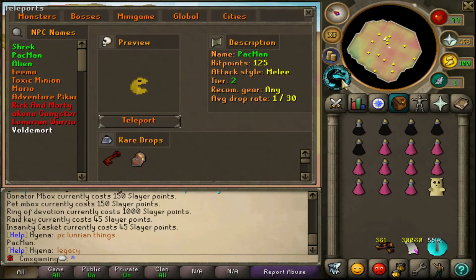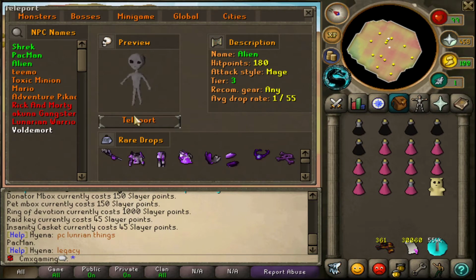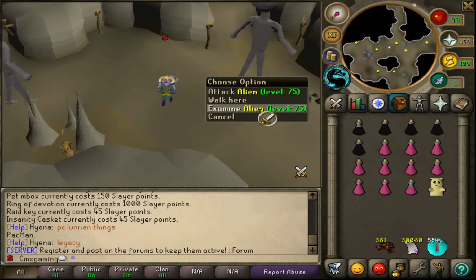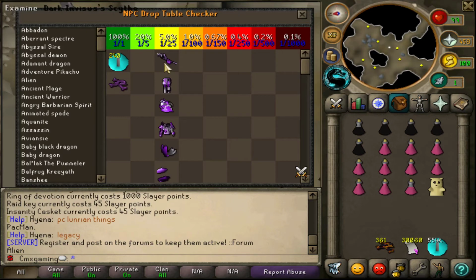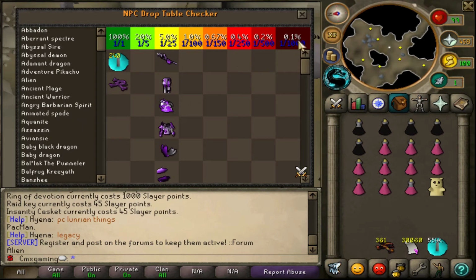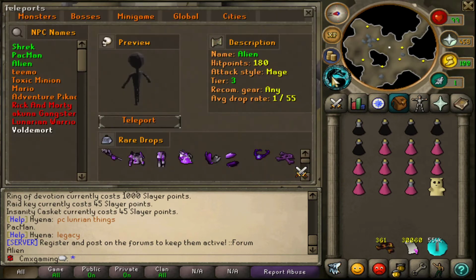And then from here, like I said, if you didn't want to do the Slayer route, or you want to grind each zone in particular as you go through, the next zone will be Alien. We'll teleport here. This is another clean zone. As you can see, Alien, 1 in 25 chance at the Dark Skiss, as well as the armor set and the Alien Bones, which you'll take home to the altar where I showed you earlier to get up your prayer.